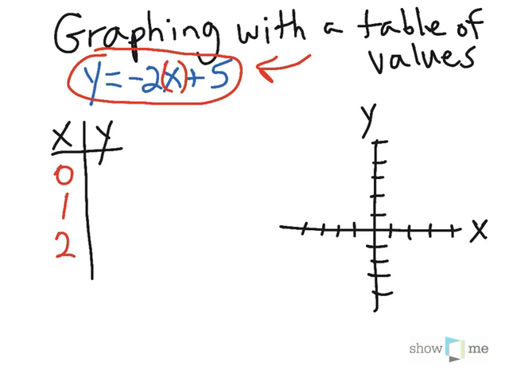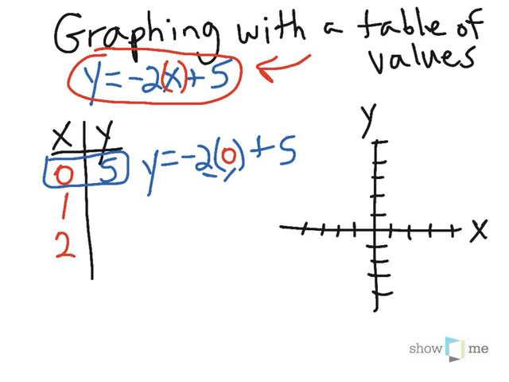So let's try this one time. Y equals -2 times something plus 5. Now that something in this case is going to be a 0. So if I work this out, -2 times 0, right there, that's going to be 0. 0 plus 5 gives me 5. Okay, and that gives me 1 point. I have an x and a y coordinate. That gives me like an address, a location on the graph. 0 on the x-axis, which means I don't move left or right, and 5 on the y-axis.